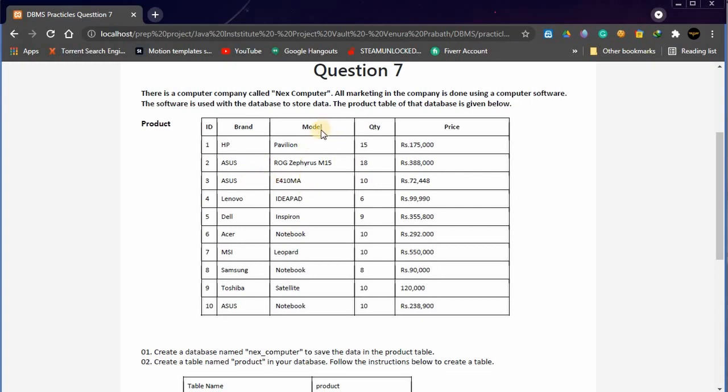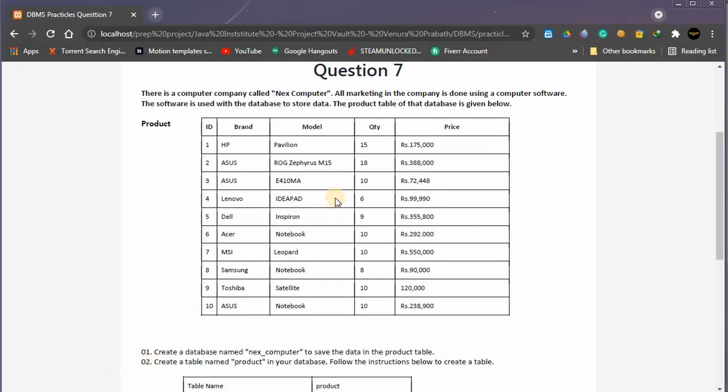But if we use only the model name, that will do the same to our table, because if there's any other model like this Zephyrus, it will delete that too. So if we mention two attributes, the brand ASUS and the model Zephyrus, that will only delete this record.